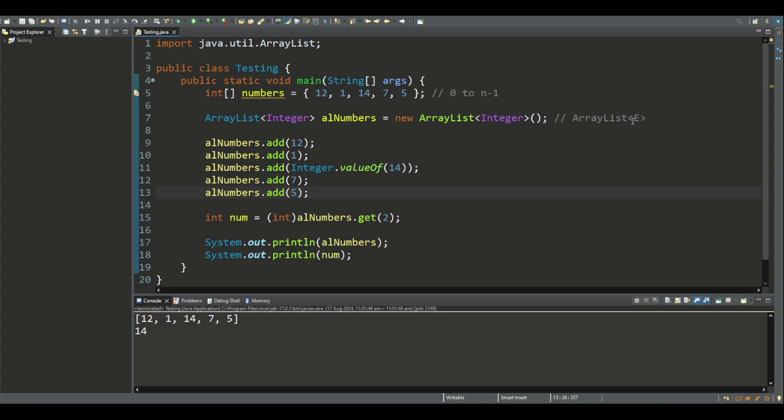So when ArrayList E is specified, the types of the reference parameters and return type, when using the methods, are of type E. So essentially we don't need to cast to an integer anymore. So when we get the element at index 2, we again get 14. And at index 3, we get 7. So ArrayList with a type E is preferred over ArrayList because it allows the compiler to find errors that would otherwise be found at runtime, as we've seen.